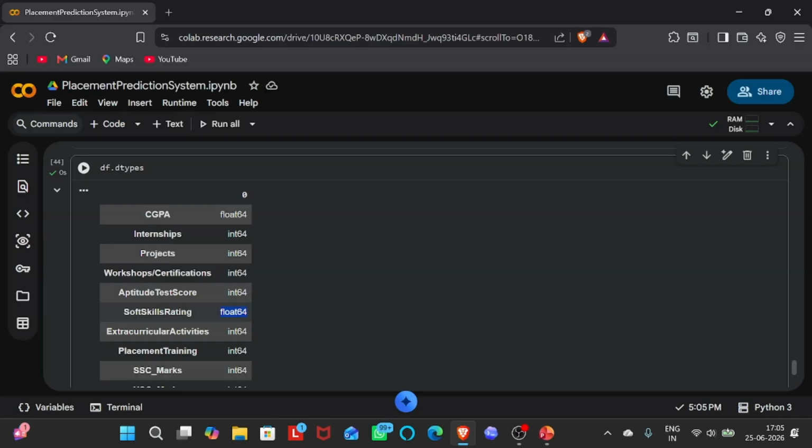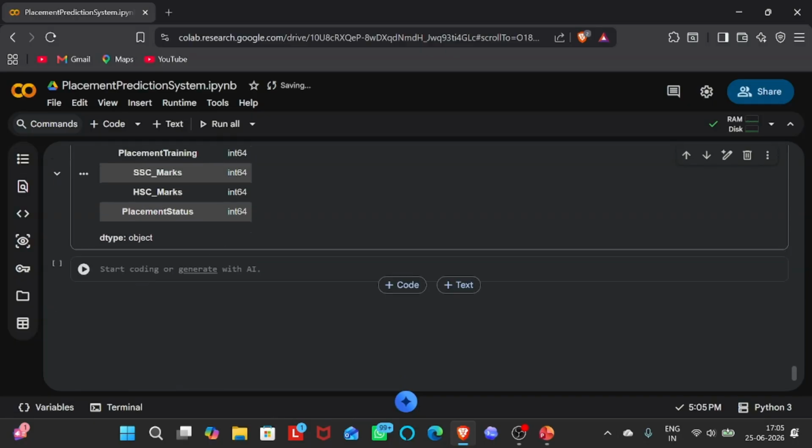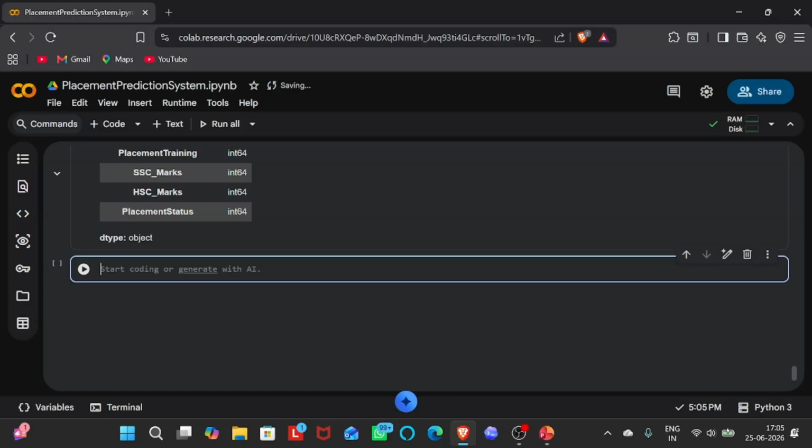Okay, so now we will move further and separate the features and target. How are we separating it?